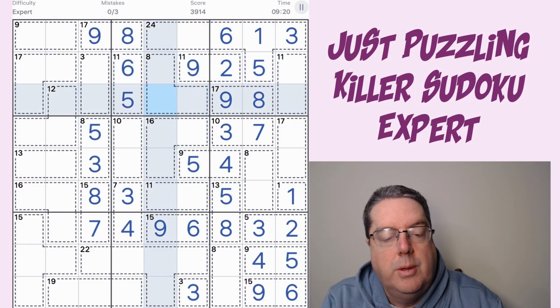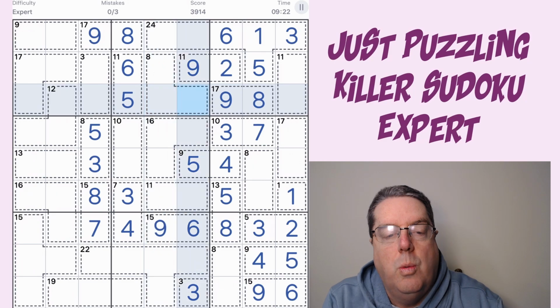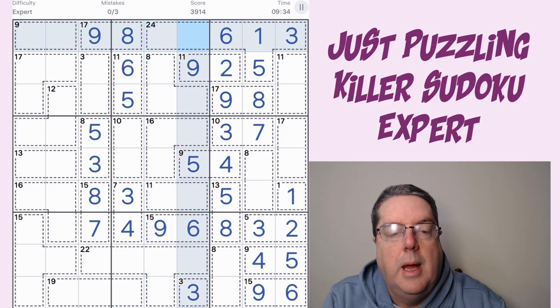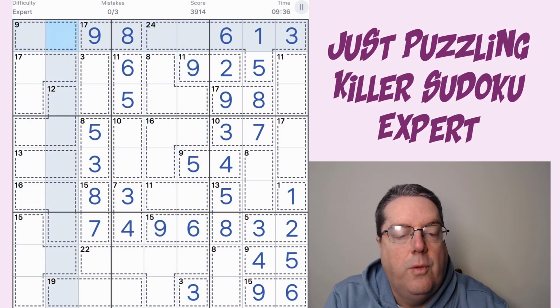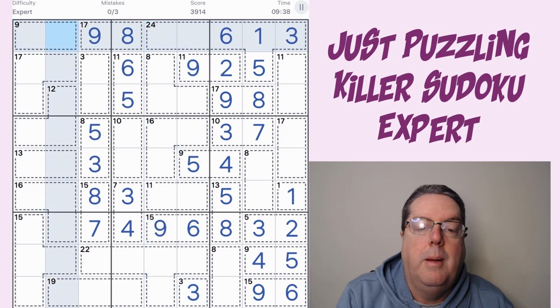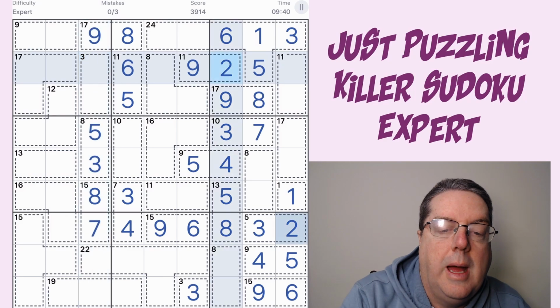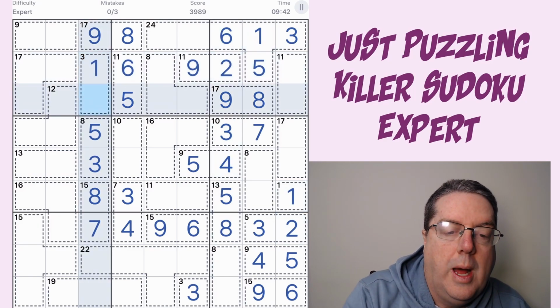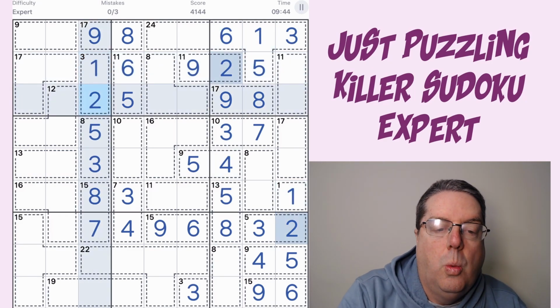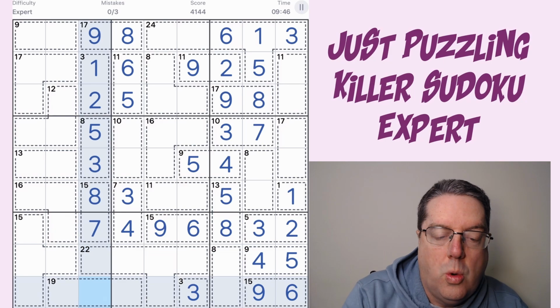So 3 is going to be there, but I don't know where the 4 and 1 is. So 3 is going to be one of these two, 3 and 1. This is going to be 2 and 7. Can't tell you much about that. And this will be 4 and 5. Can't tell you anything about that. But I can tell you about this. This can't be a 2. So that's a 1 and that's a 2. 1, 2, 3. So 4 must be there.